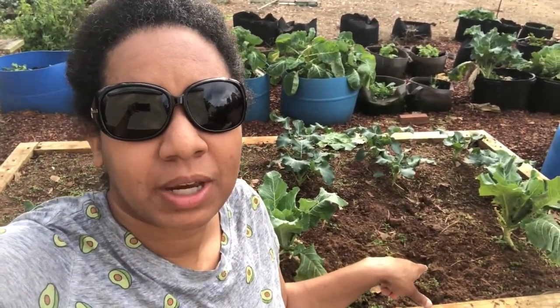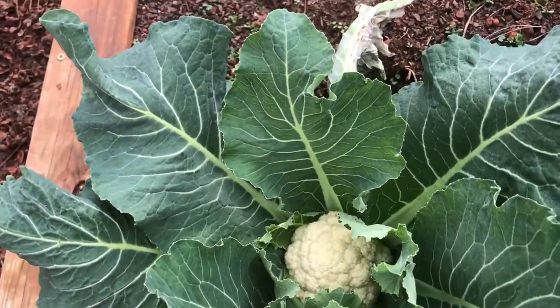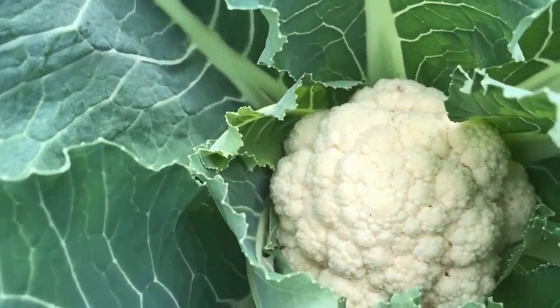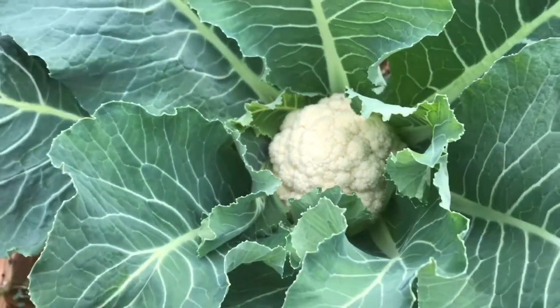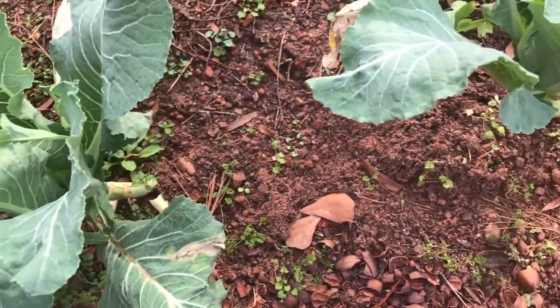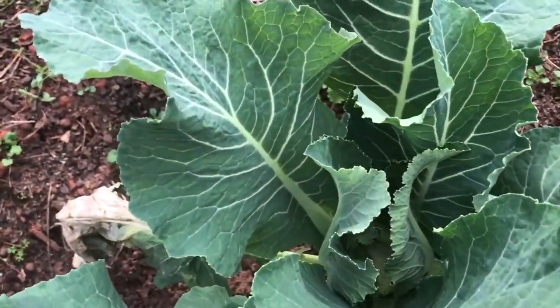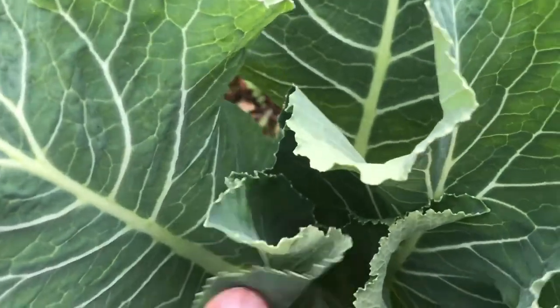A lot of things are small. I had to pull a cauliflower that was here because the ice and frost got to it, but I've got several that are growing in these plants right here behind me. I'll show you what I've got going on and just wanted to check in and give you guys an update. This first plant here is my cauliflower that has done the best. It's a decent size — I do see a tiny little spot on it, but hopefully it'll be okay. I've got several others next to it, and the next one is a good bit smaller but also looks healthy, and I think it will do well.